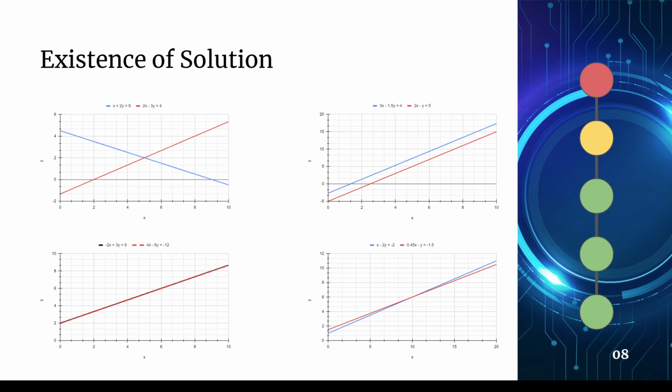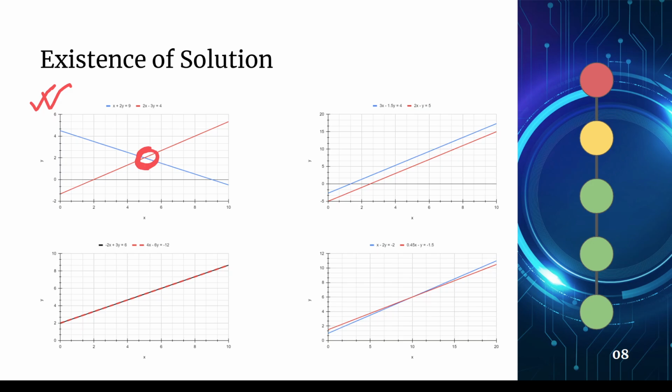So over here, first off, I'm going to work with the first graph. If you look carefully, there's a blue line and a red line. There are two different equations, and if I solve these equations, I can say that the solution point will be this one, because both the lines clearly intersect at this point. So this will be the solution point, the point where both the equations are satisfied. So this will be easily caught.